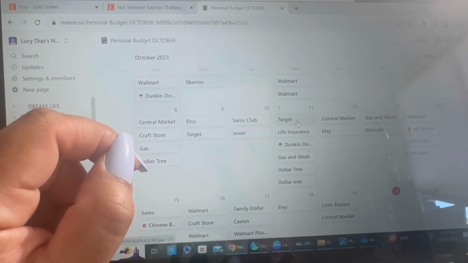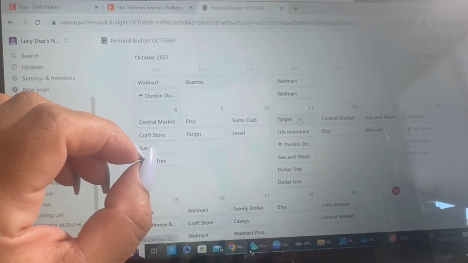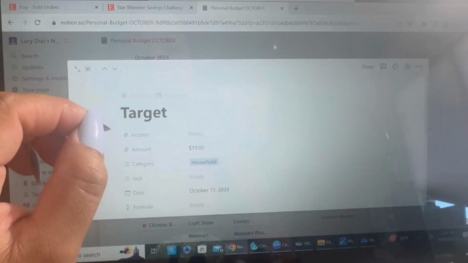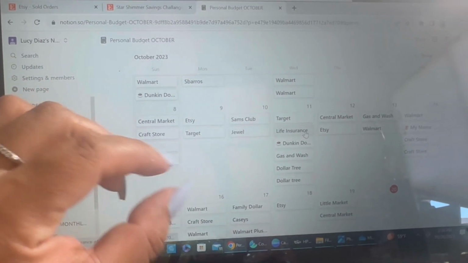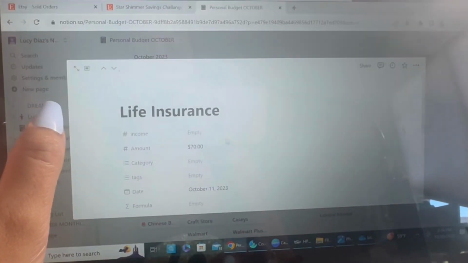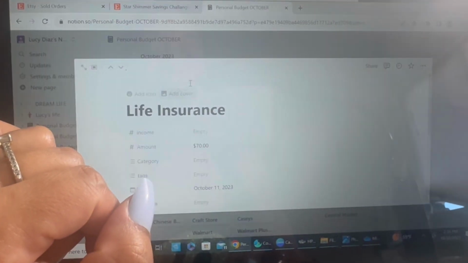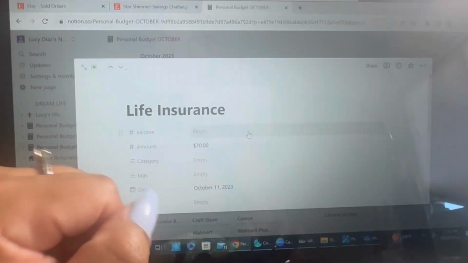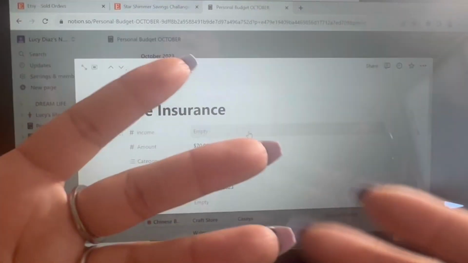And then Wednesday the 11th, we went to Target, and we spent $19 on household items as well. And then I listed life insurance, because that day I deposited $70, and I finally got life insurance. I've had life insurance, but we switched insurance.